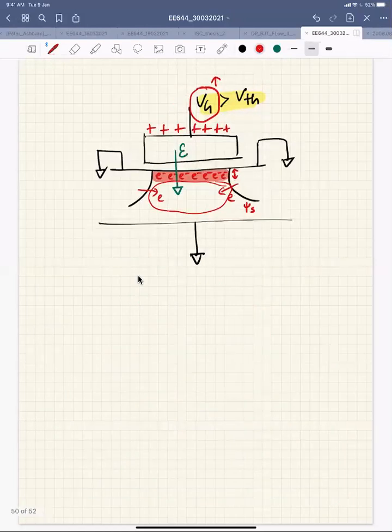This is because, first, your electric field is not penetrating the silicon, so the depletion charge is not changing at all. Most of the electric field terminates on the electrons at the surface. You could think of it as we have a lot of charge at the surface, so electric fields cannot penetrate. If the electric fields cannot penetrate, that means your depletion charge is not increasing.